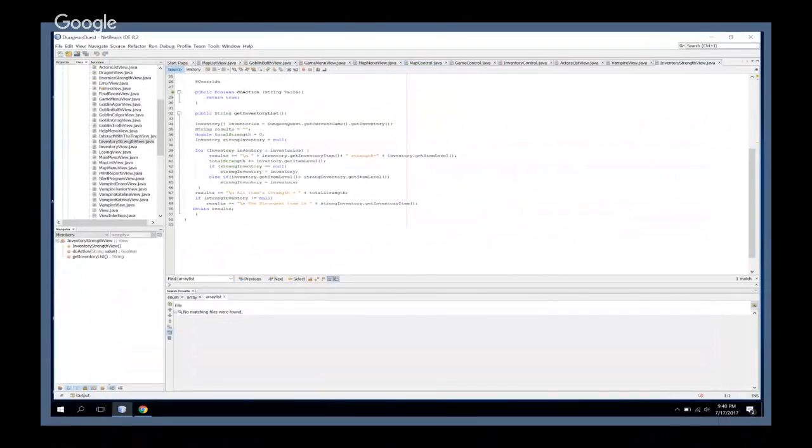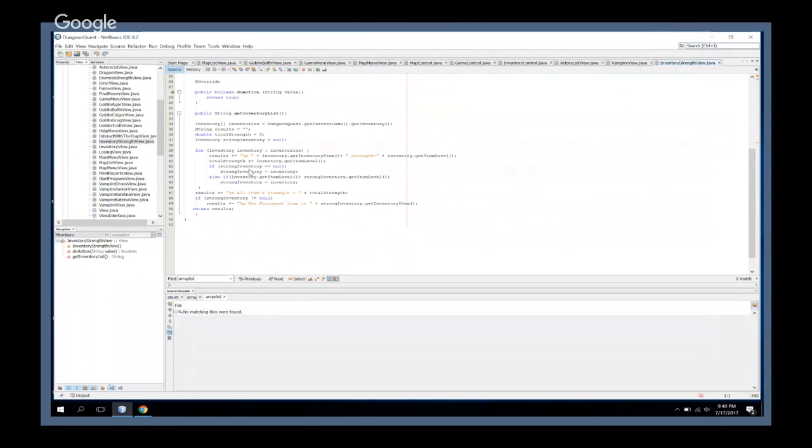And then here I have another example. We have our inventory, which is an array list, or an array, in the sense that it's fixed. I don't remember how many inventory items we have, but there's a fixed amount of them. This for loop is going to go through each item, and it's going to test for the greatest strength. It's going to find the item, get the item name, and find the strength of that item.